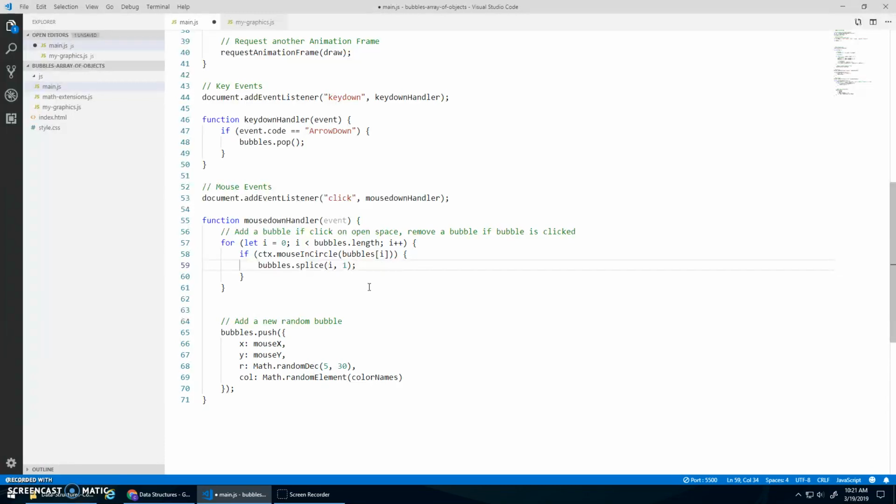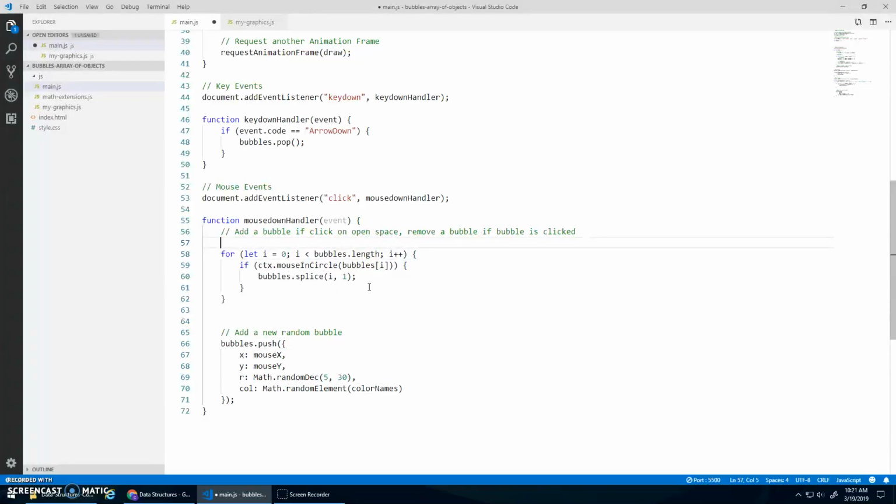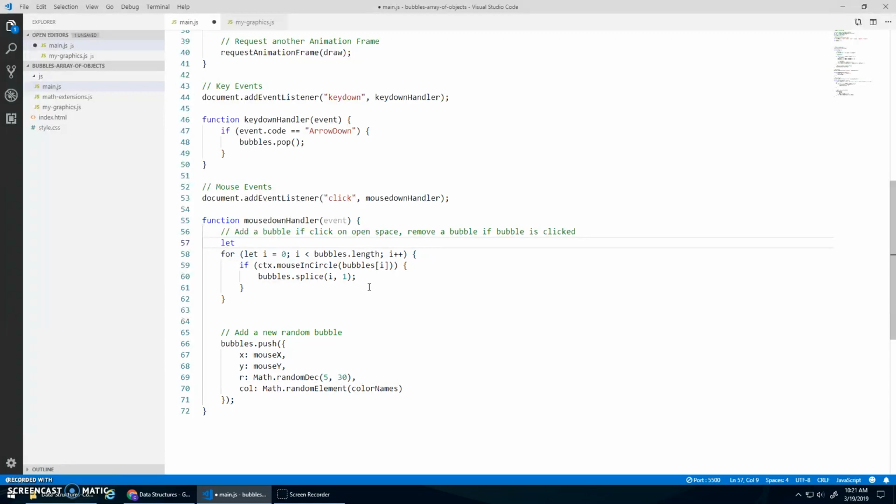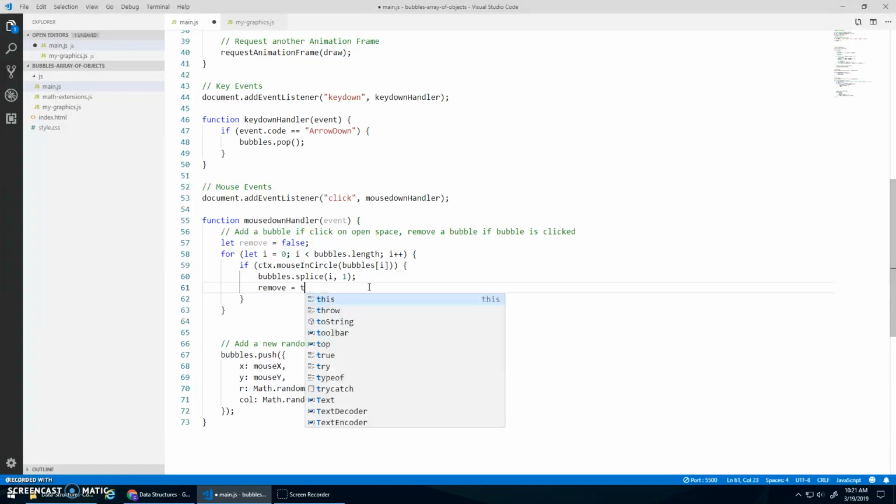And then I want to add a new random bubble, but only if this wasn't true. Oh, we got to use some logic here. Let's create a variable called let remove be false. And then if I do this, if I splice, I'll set remove to be true.